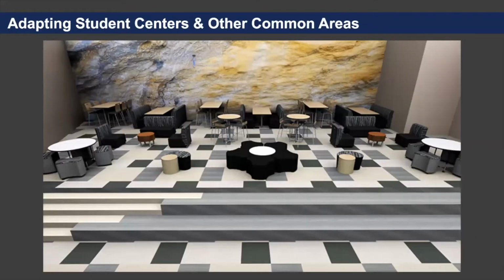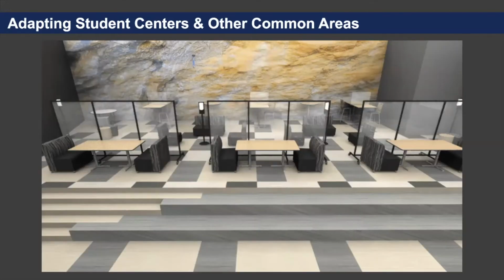Here is a student center that is set up for informal gatherings. And here's an adaptation to promote individual use or safer socializing. Consider ways to remove furniture and spread out seating. Think about policies that limit the number of students who can gather in this area at one time. Also, consider rules about wearing masks and maintaining safe distances when in this shared space.